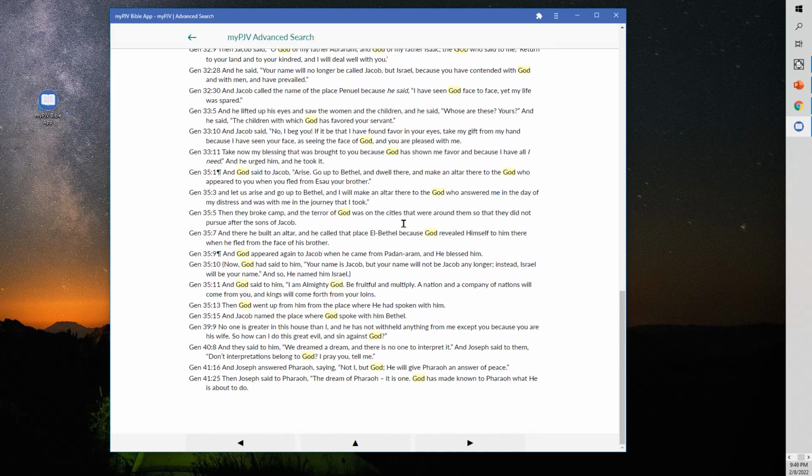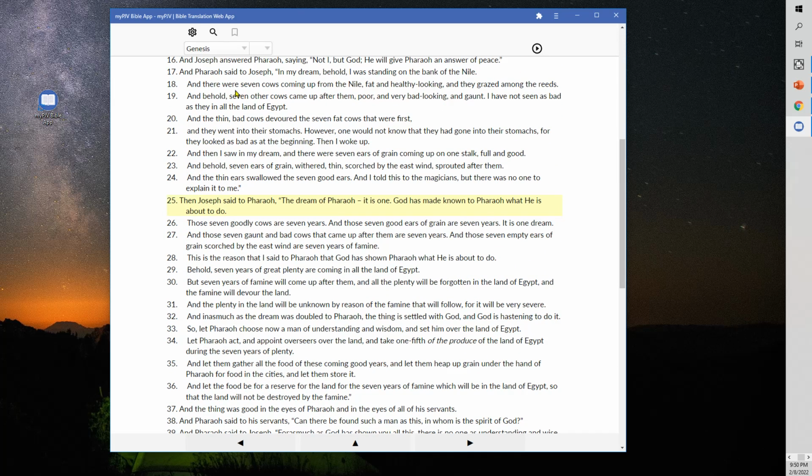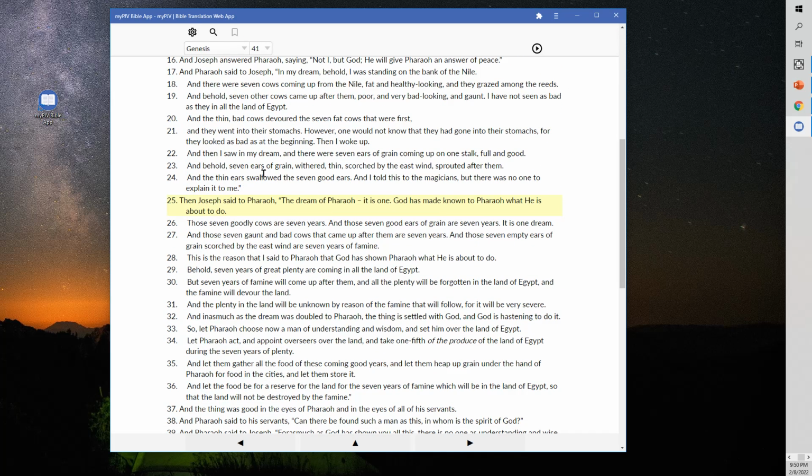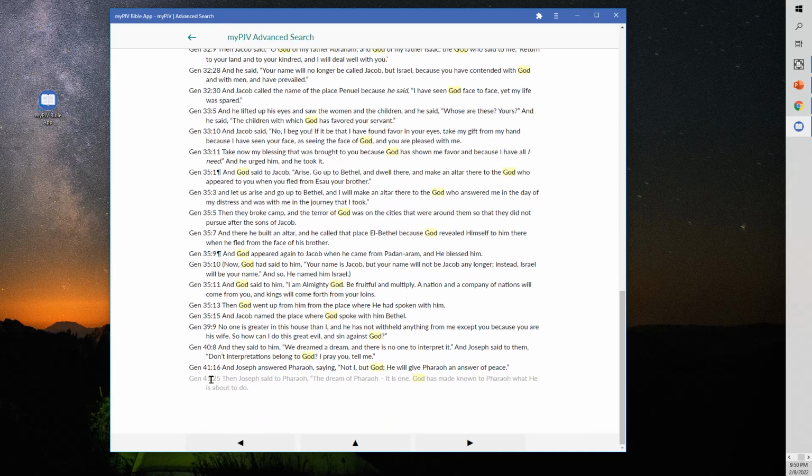Now scroll down to the bottom, Genesis 41:25, and if we click on that verse reference, here we are in Genesis 41:25, and the verse is highlighted. We're supposed to be able to move around. That is a bug. Let's go back to search and click on 41:25. Well, that's really weird because it worked this time and it didn't work the time before. That is just one of the joys of being a programmer. I'll have to have a look at that, but as far as I know, that works every time.